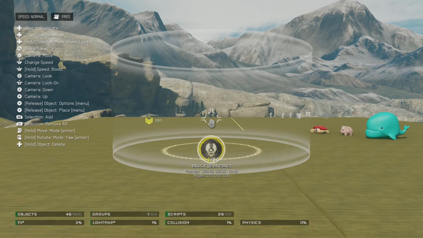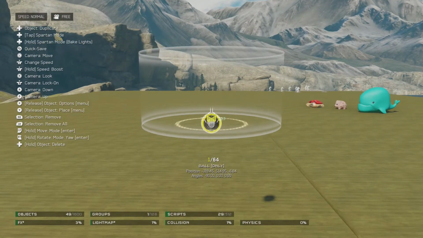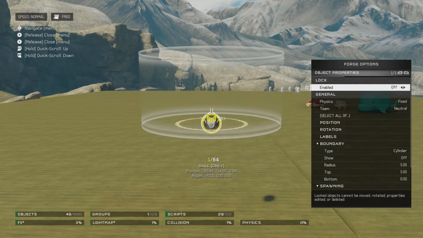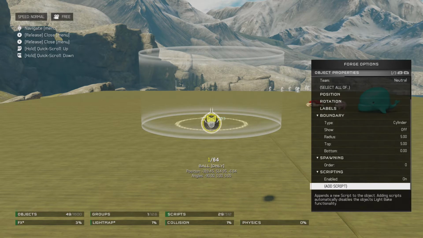Alright, so once you have chosen whichever one you're going to do, go ahead and press X and go down to your object properties. And all the way at the bottom you'll find the section that says scripting. Go ahead and add 5 scripts.